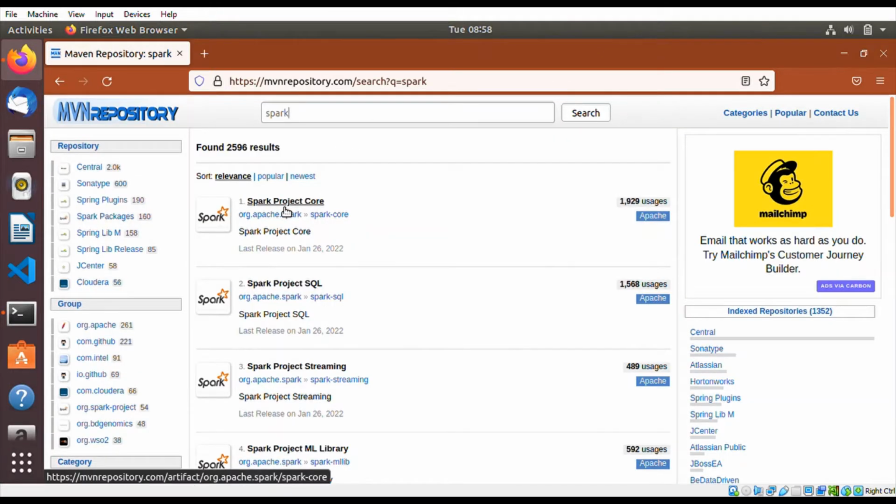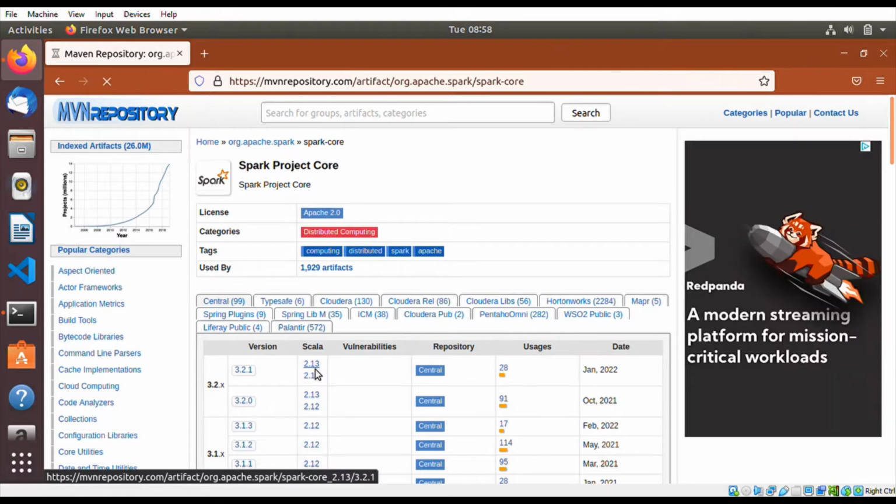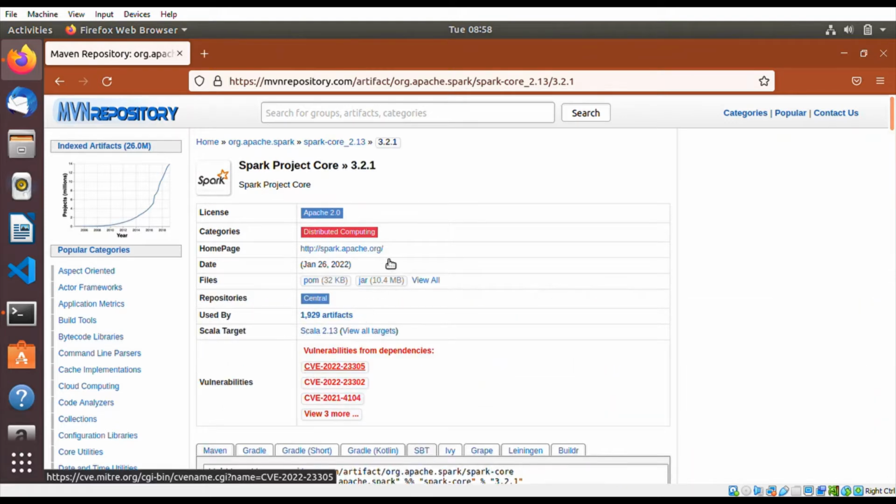So the first one is going to be Spark project core. That is the first dependency I'm going to need. Since I'm using Scala 2.13, I'll have to click on this one. So the Spark version is 3.2.1.